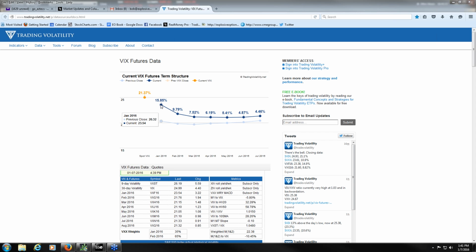But also, look at the January VIX. It was up almost 16% today and inverted the curve. And yesterday we saw that the January VIX was well above the VIX. Not today. So this VIX up here, if it stays up here and keeps moving up, which won't last for very long, but it is in spiking mode over here. Once this VIX moves up, it's going to pull this curve up as well, so we're going to see these other futures start moving as well.